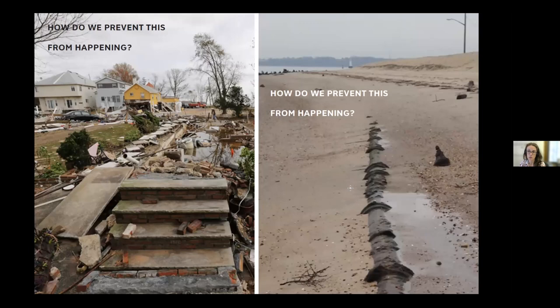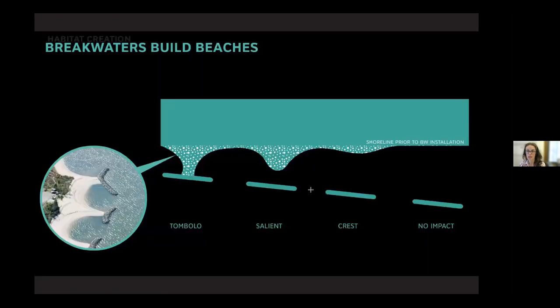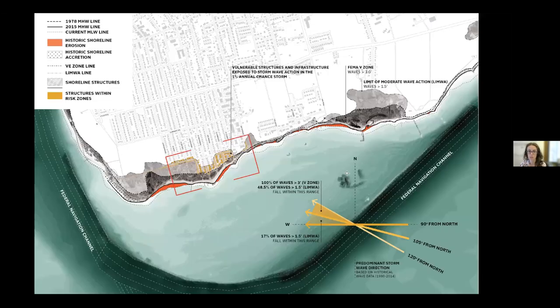This chronic erosion — with that beach being not just a public open space and park, but also the first line of defense in attenuating waves and helping prevent flooding — was the other aspect. Breakwaters do exactly what they sound like: they break waves. They can break damaging storm waves, but even smaller breakwaters can break the smaller waves that drive erosion. By breaking waves, they slow what we call longshore transport and help sediment build up behind them, holding or building back an eroding beach.